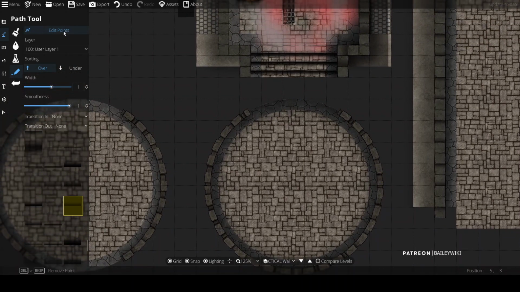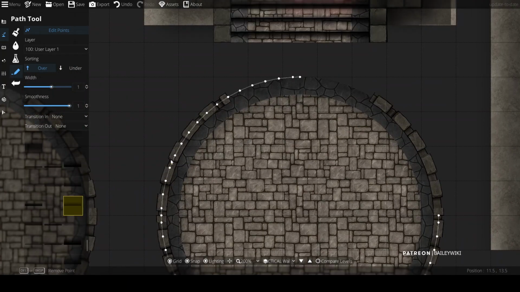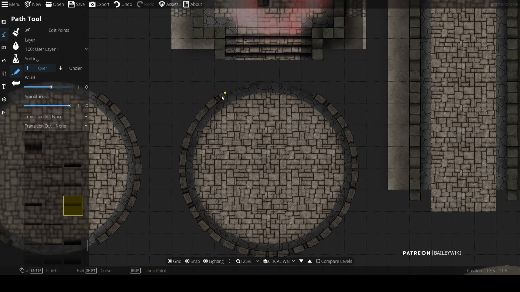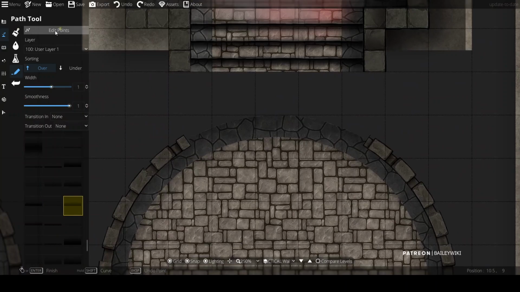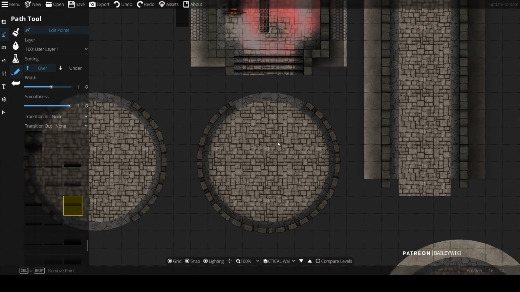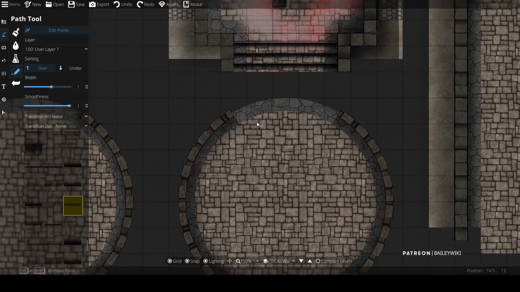Okay, so why did I do that? Well, now if I go to edit points, you notice I have a great curve. If I started my curve here, for example, and ended it here, it's actually not going to give me a perfect curve. You can see it's not going to follow this wall exactly right because it's not actually following a 45 degree angle. So by following a 45 degree angle, I can create a perfect curve, and then I can just back off by deleting points. So I'm pressing the delete key over each one of these points. It turns green, and you press the delete key. This lets you make the curves that you want without having to compromise on anything.